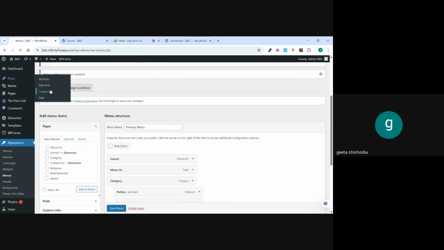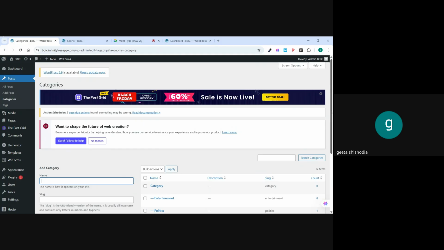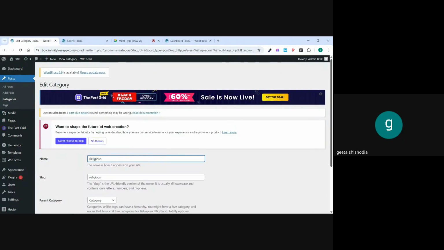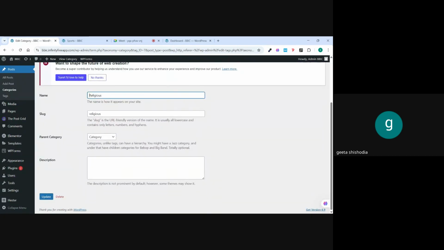Categories, and entertainment and religious. Okay, let's try to edit it. The main category is category only.